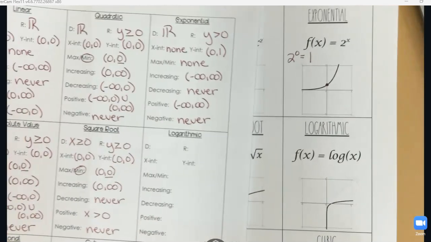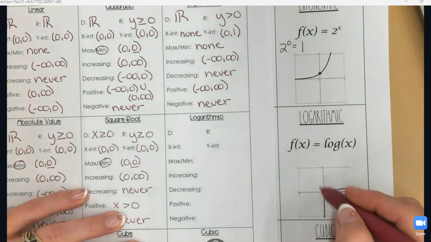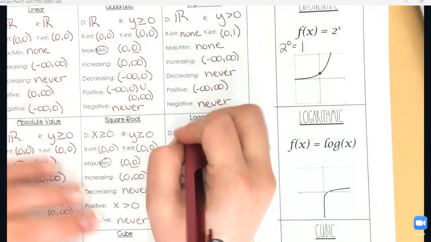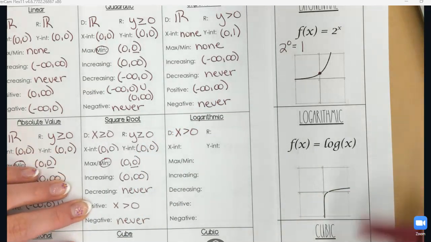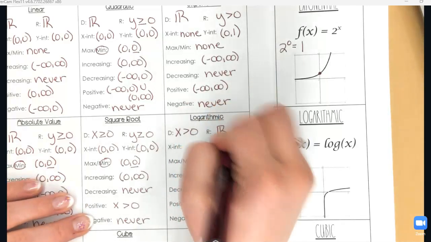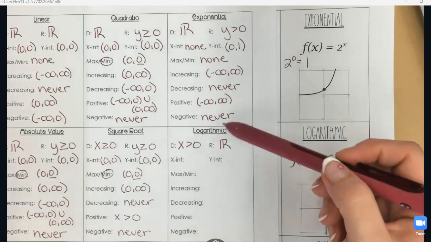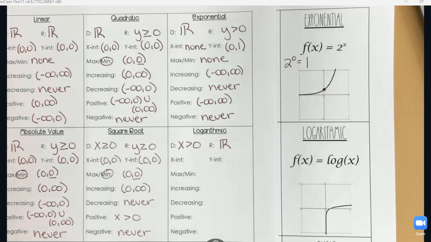All right, now looking at logarithmic. So let's start with just our domain and range. We've got this vertical asymptote here now, so x never crosses that, which means our x values have to be greater than 0. But y is going to continue up and down forever, so our range is all real numbers. If you look at the difference between logarithmic and exponential, do you see that the domain and range have switched? That's because exponentials and logs are what we call inverses of each other, which we'll get into the definition of more here in a few weeks.